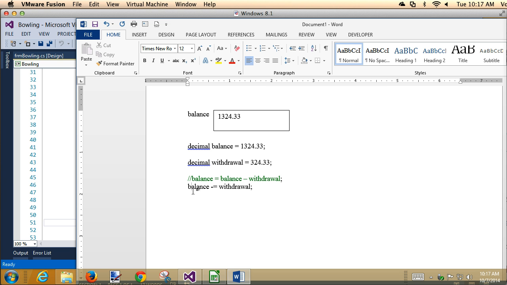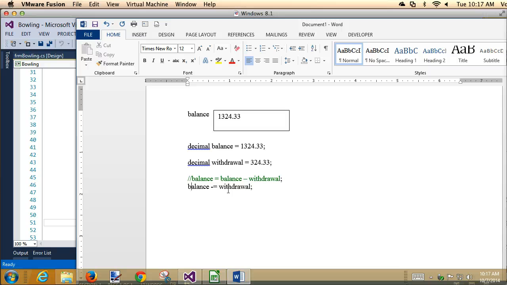Some people like them, some people don't. As you gain more experience, maybe you'll like them a little better. But I was reading over one of Reen's most recent programs in the Swift class, and I almost missed that little minus sign in there. I'm looking at it going, balance equals withdrawal. Why is he, oh, no, wait, there's a minus sign there. Combined operator.